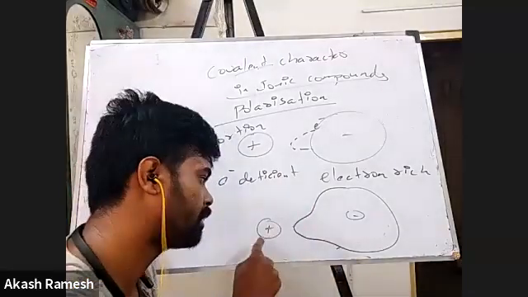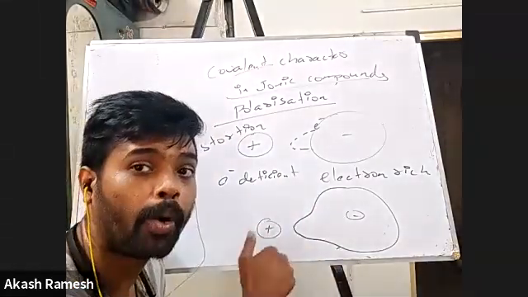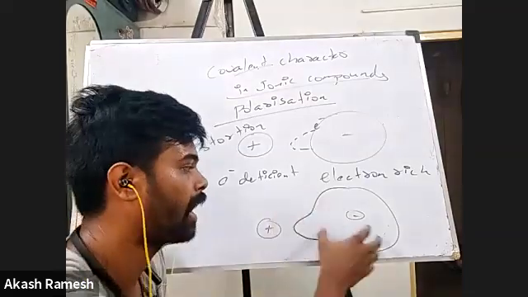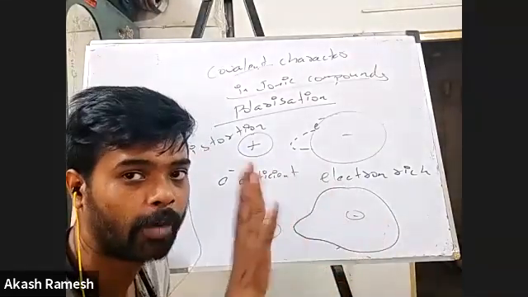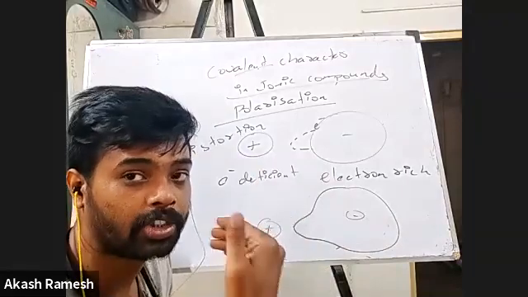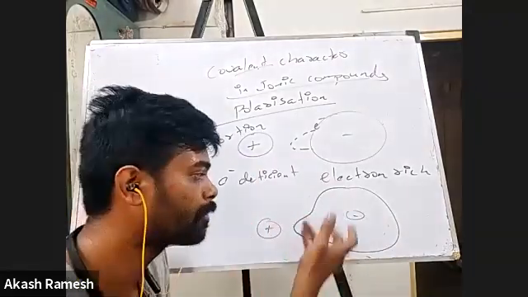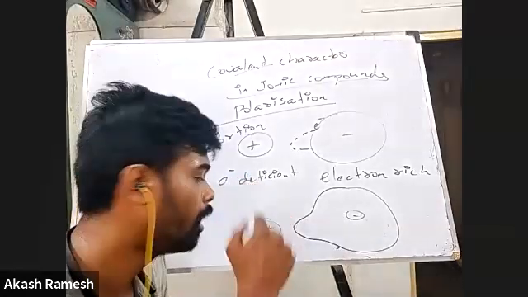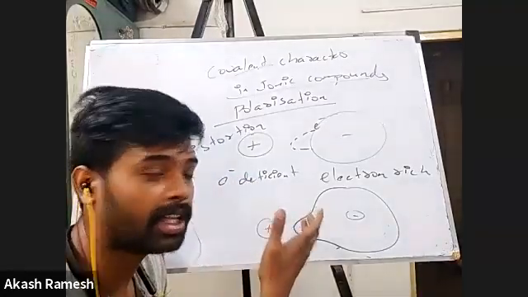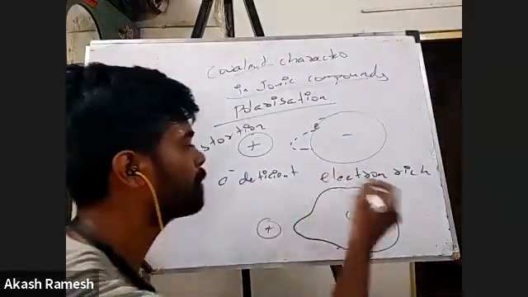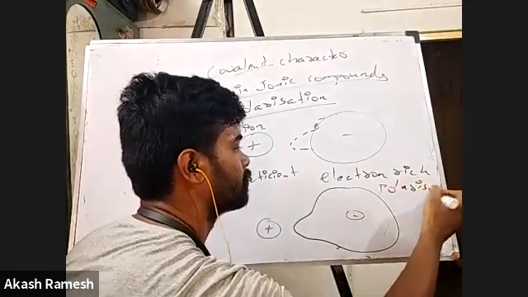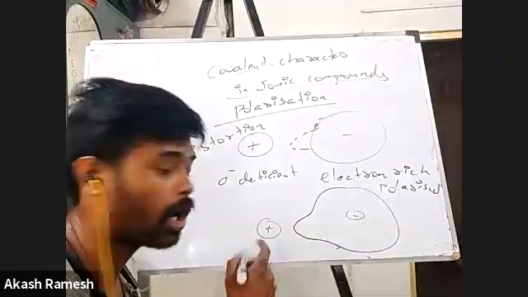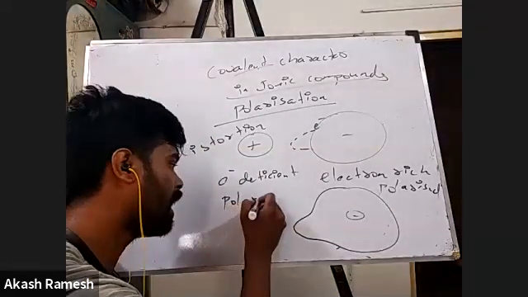So please understand that the cation is the one which is polarizing, right? And the anion is the one which is getting polarized. Hope you understand the difference, right? Distortion of the electron cloud is happening for the anion. By whom? By the cation. So I would say that anions are getting polarized, and the cation is polarizing the anion.